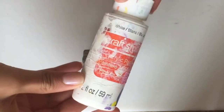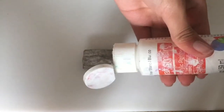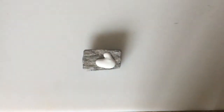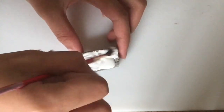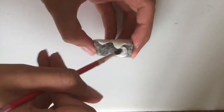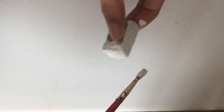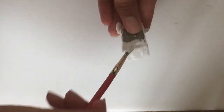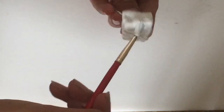The next thing I have planned is to paint something. This is pretty self-explanatory — you just find an object that is plain and boring and paint it. You don't have to paint it, though; you can design it with markers or colored pencils, whatever you have laying around, depending on the surface. I am painting a rock here because I have a few collected that I've been wanting to paint for a while. But you can pretty much paint anything — even just paint on a normal canvas or a piece of drawing paper, anything really.